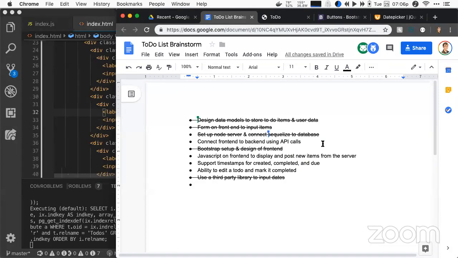Okay, what is the thing that we are doing after break, other than regretting drinking coffee at 7 o'clock? Yeah, so I would say before we can use JavaScript to display the new items added to the server, we need to connect our front end to the back end, which are very closely related.